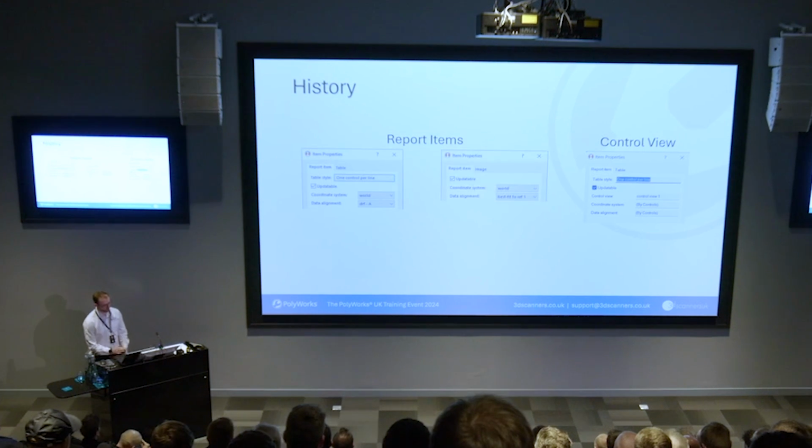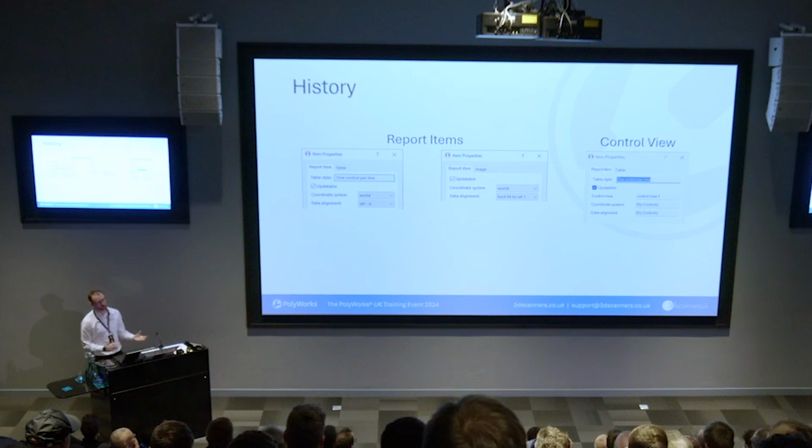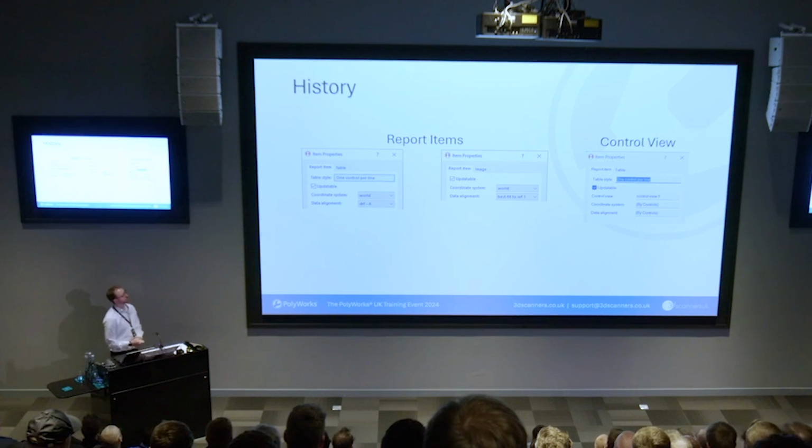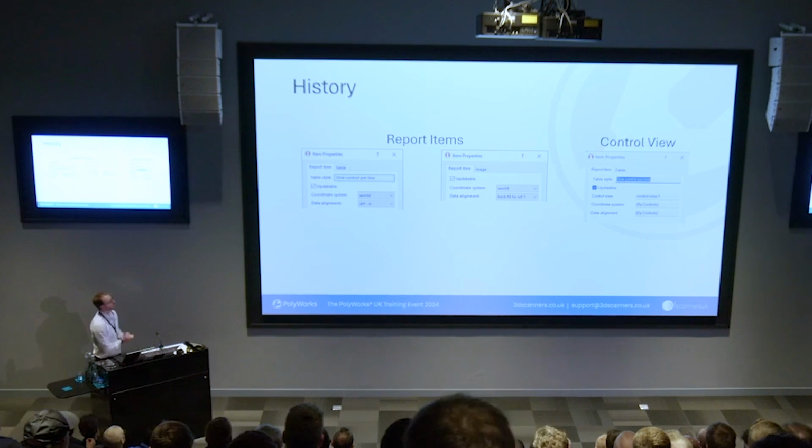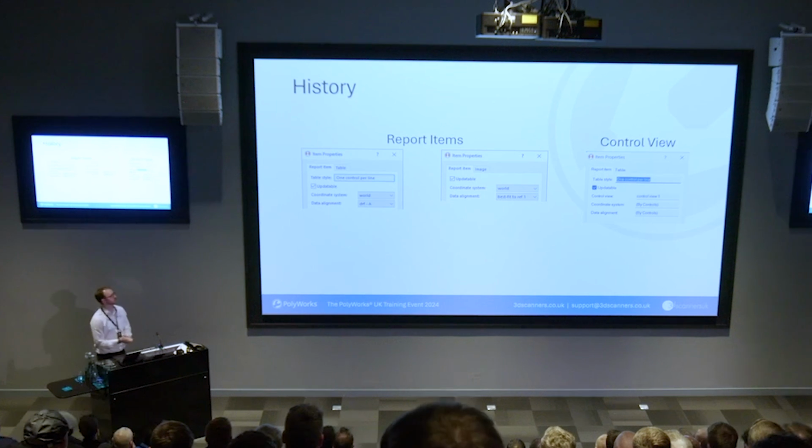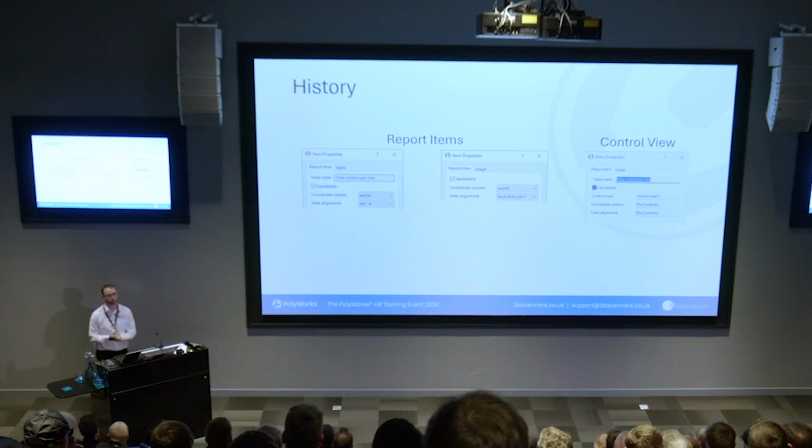As I said, historically, your report items, when they've been created, whether that goes straight into the formatted report or into the tree view, you were able to access the properties of those items and change the context of that particular image. So you can go into the actual image in the report or from the tree view itself and change the controls, as you can see by the 2 images on the left-hand side. Previously, until this year, control views, which I'll explain more about in a second, weren't really possible to do that. As you can see, the boxes are sort of set.